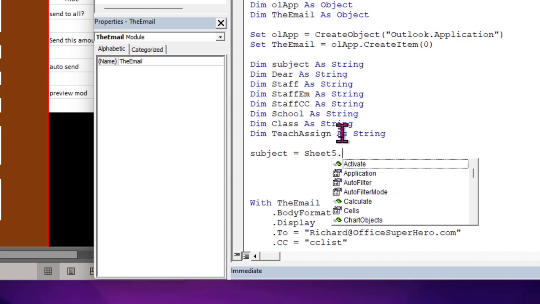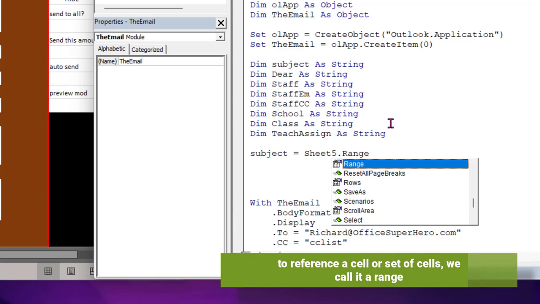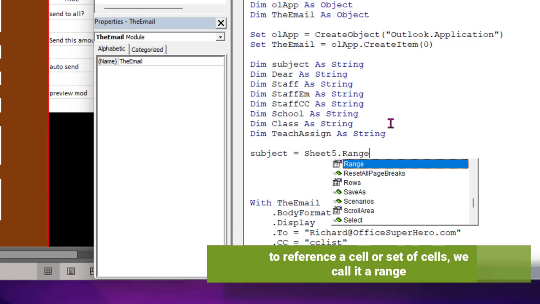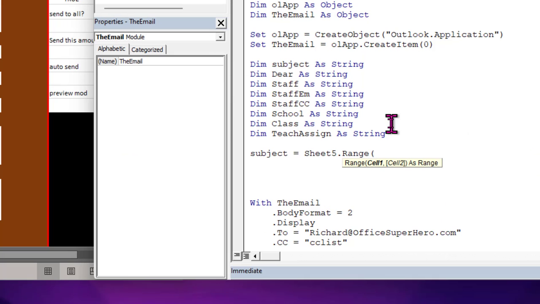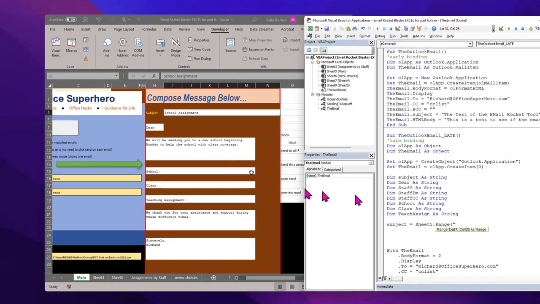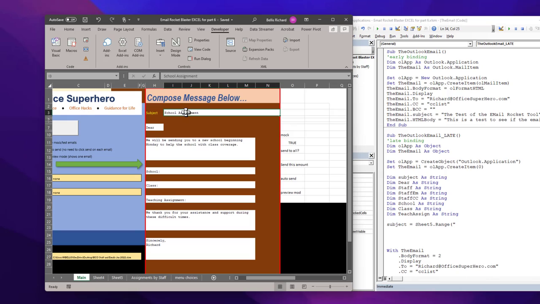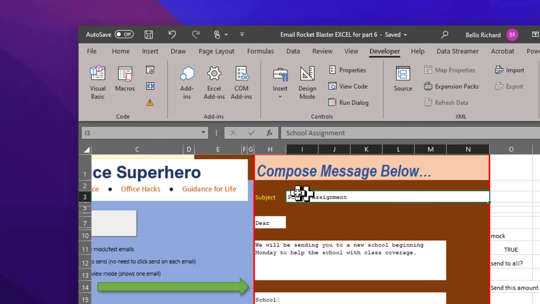Now when we want to reference a cell, we use the word Range. We're not going to use the word Cell, we're going to use the word Range. It's followed by parentheses, quotation marks, and then the cell location.